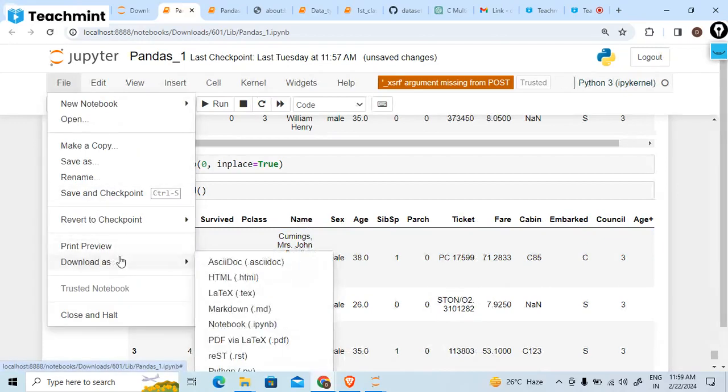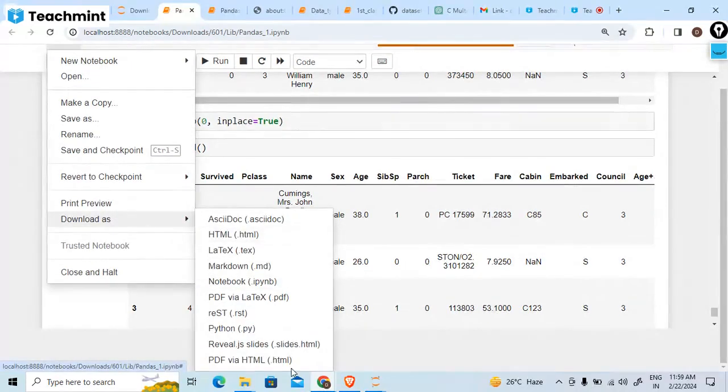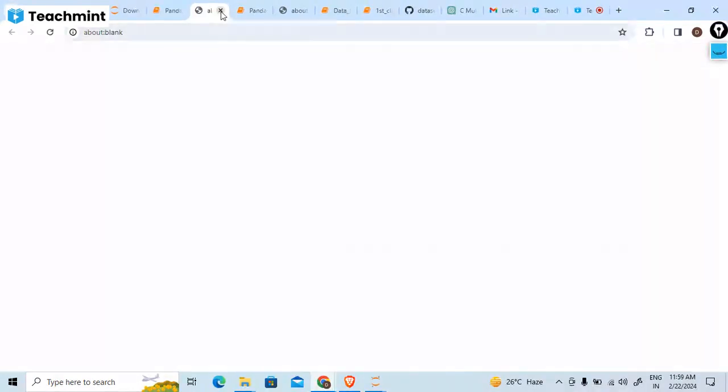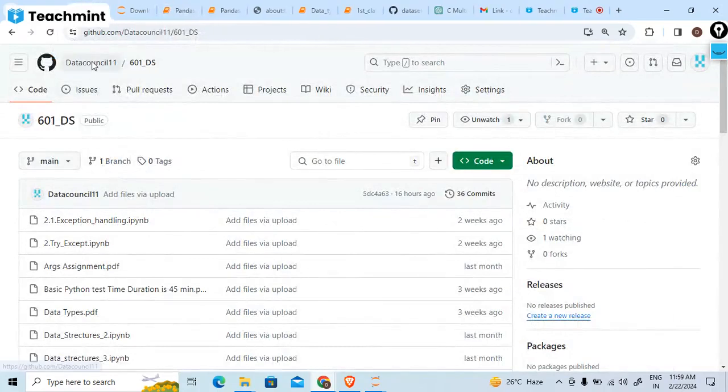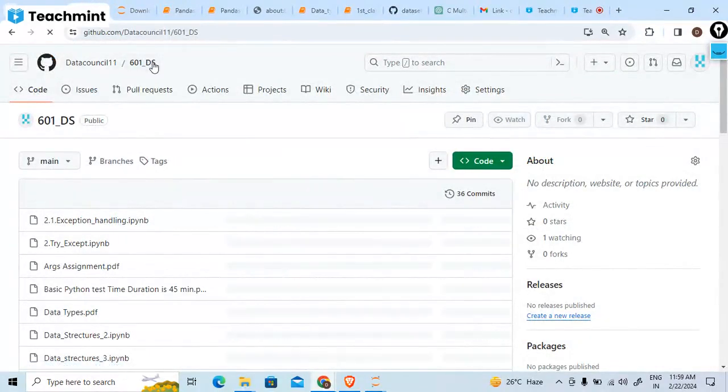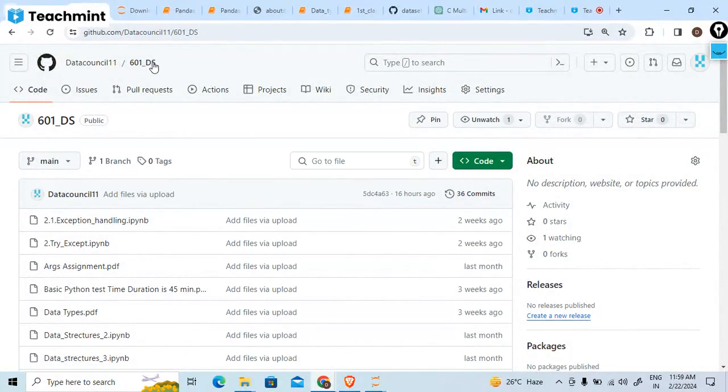So tomorrow we have to learn a very important topic, that is loc and iloc, index location and local index location.